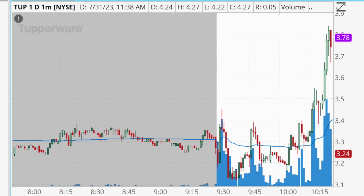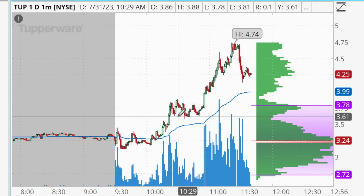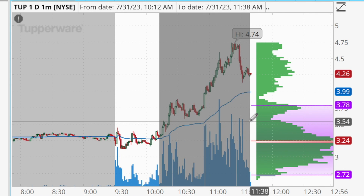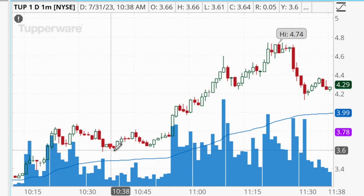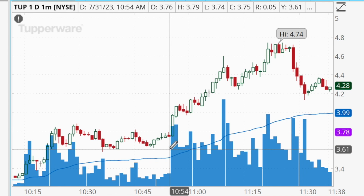It was a really solid, stress-free trade — it didn't even get close to my risk level. The stock did end up having a much bigger run later in the morning. I'm not necessarily disappointed with where I sold because I always like to lock in profits into resistance, but I should have been paying more attention right after I sold. There's a triple bottom that forms right at about $3.60 above the VWAP, and from there it starts to break out to new highs. There was definitely an opportunity to get back in — either a dip buy into the triple bottom or a breakout trade — and in theory I could have easily doubled my profits.